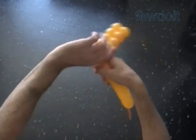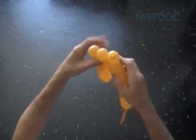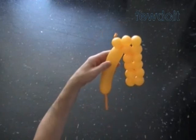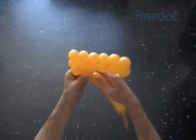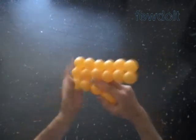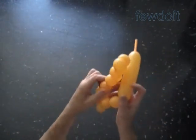Twist the next 13th bubble. Lock both ends of the chain of the last 12 bubbles in one lock twist. Twist a chain of the next 2 bubbles. Lock both ends of the chain of the last 4 bubbles in one lock twist.